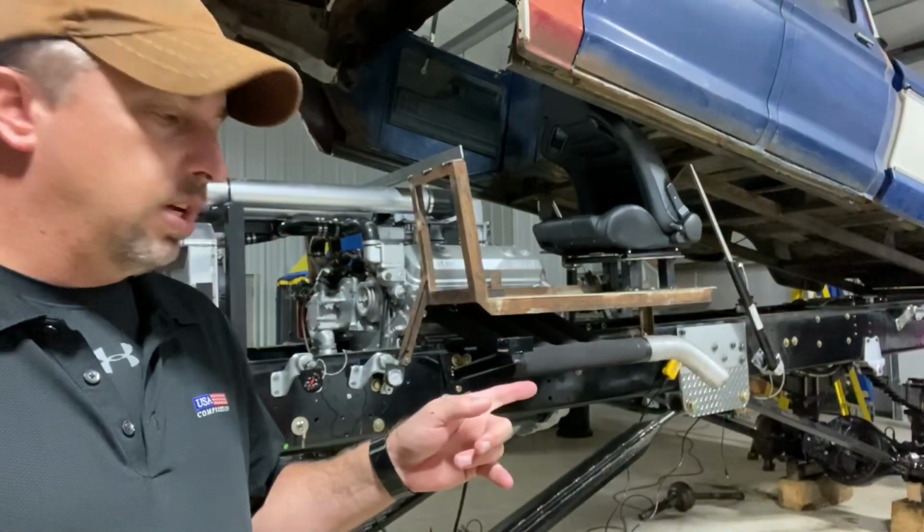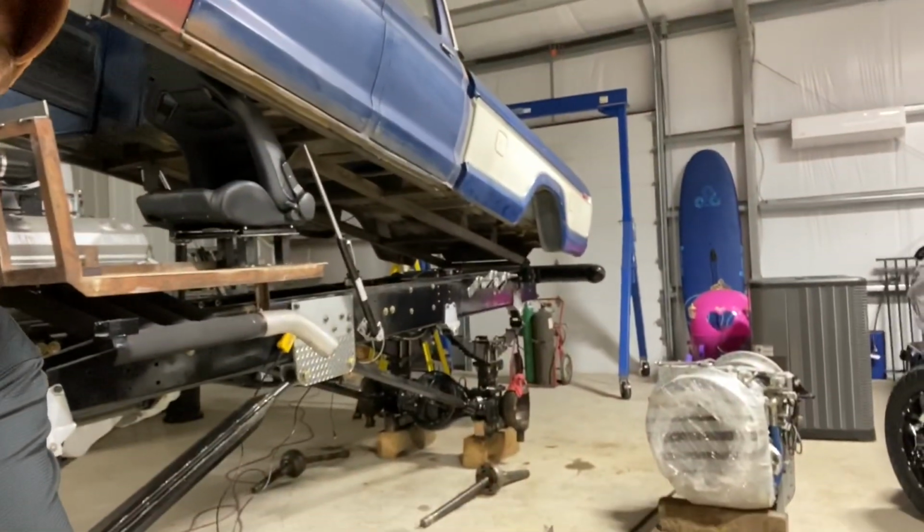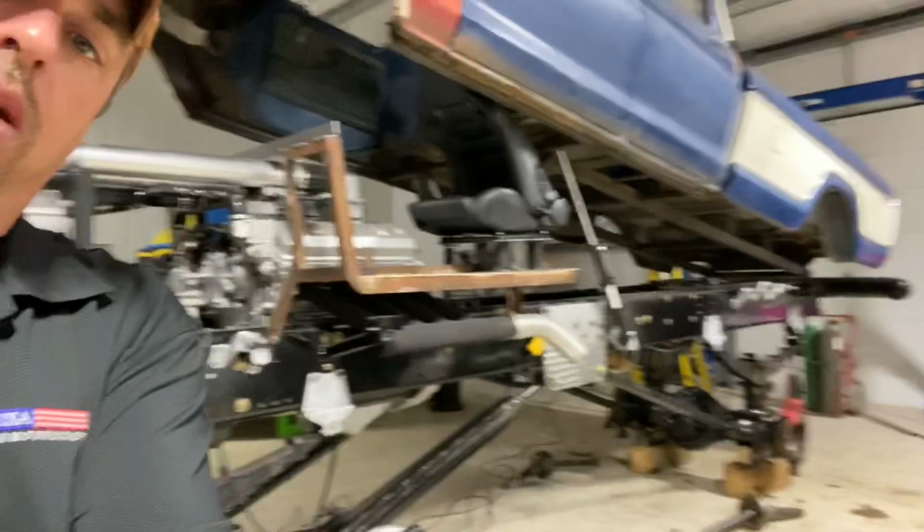Did get my transmission in, which y'all have seen the dyno run on that. Sorry, I moved my tripod over. It's all wrapped up and ready to go.